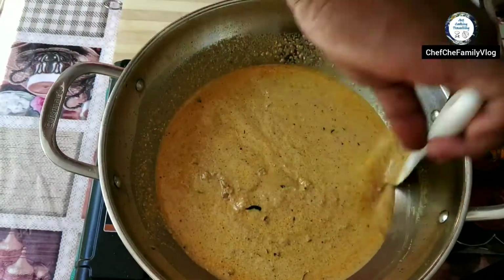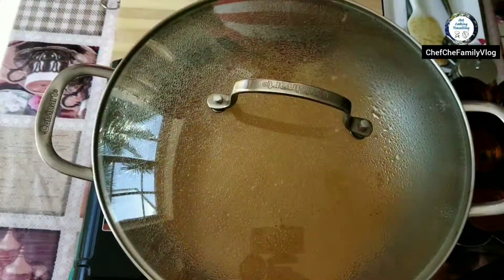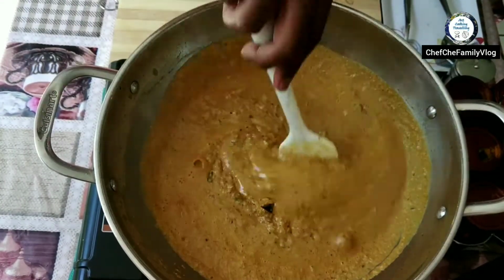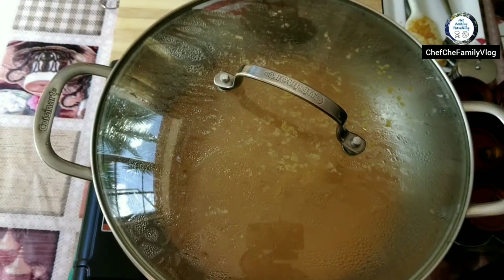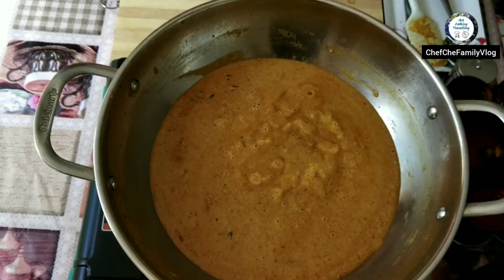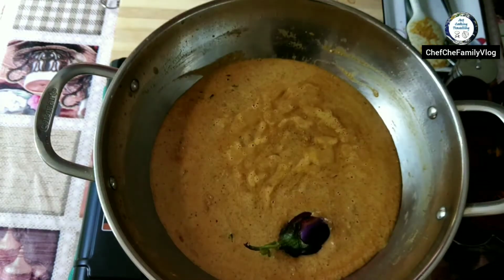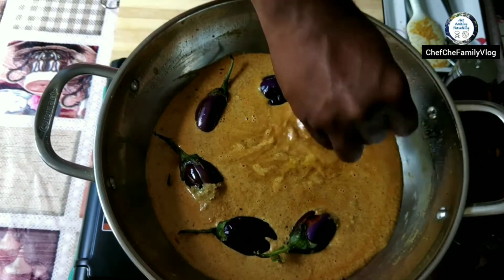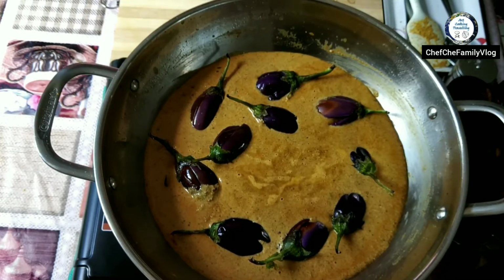Just make sure, guys, you keep checking the bottom so that it doesn't get burned. So what I'll keep doing is I keep stirring and making sure it doesn't get burned on the bottom. I cook it for like 5 minutes, as you can see, boiling. Close the lid. It already looks yummy. Just gonna cook for a couple more minutes, and then I'm gonna add the brinjals in. You just need to wait until you can see the oil coming out, and then you can go ahead and add your fried brinjals.